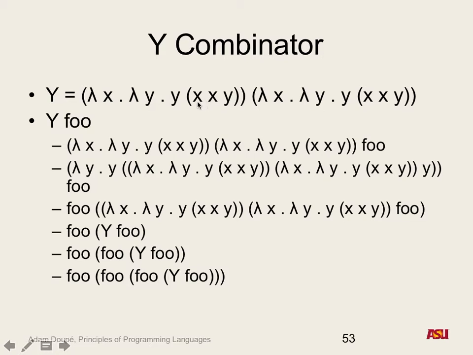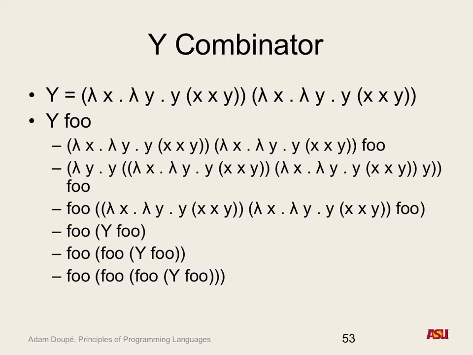Yeah, so the key thing here, I think, is this XXY. This XX is replicating itself. It's replicating the Y combinator into this other call here, and then also passing into that whatever you originally passed into it, this Y, and then it's also applying that result to whatever Y was. And if you have to call this again, it will keep going, and it will keep expanding out however much you want. And each of these is a beta reduction, so it's cool.